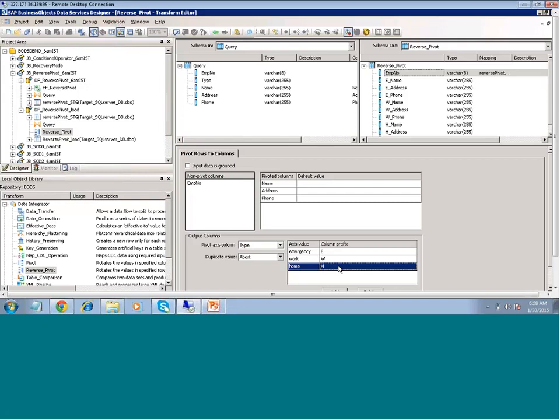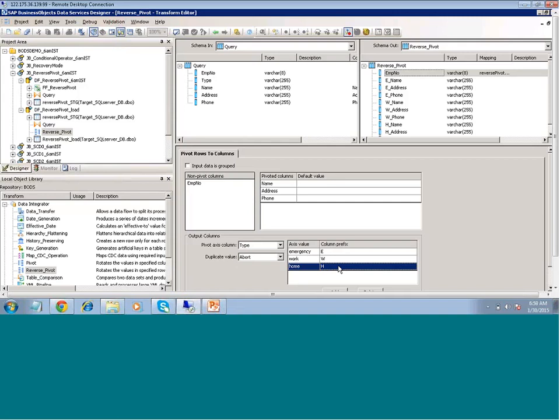There, at a time we can convert two sets of information from column values into row values. Whereas in the reverse pivot transformation, at a given point of time, it is only possible to perform one set from the column values to row values. That is the basic difference between the reverse pivot and the pivot.